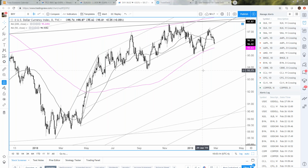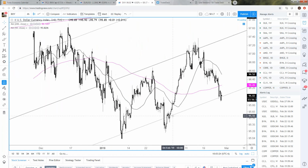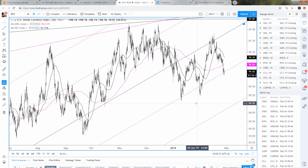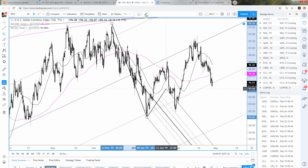But let's just highlight the fact that you do have the dollar right here on the support level. And I think, look, if we look at it in this manner, I'm looking for this to break eventually to the downside. You do have a three-wave rally. You do have what's looking like an impulse to the downside, but at the same time, we still haven't broken down. We're still sitting on support, and that's the most important thing here. So until that happens, you have to be somewhat skeptical and careful of getting another bounce in the dollar from down here, right? And this would pertain primarily, of course, to euro, right?